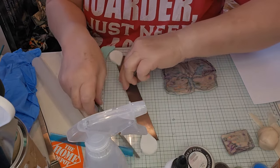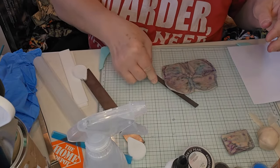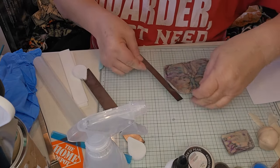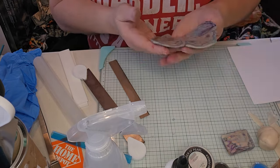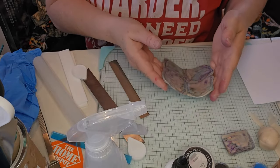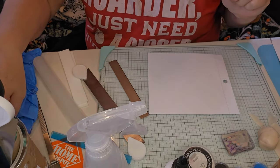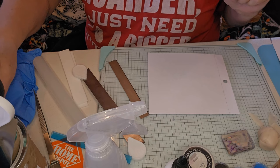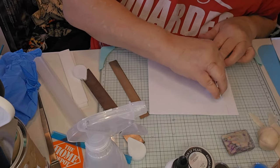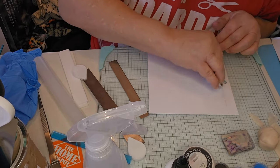Okay. So again, I'm going to take my blade and pull it up and reposition it just a little bit. If you can see that, but look at that. If you can see that pretty shimmer, I like that. All right, so I'm going to take this paper and I'm going to take one of these. These are actually bath bombs, and I'm just going to do it like this. I don't have my steel soap thing with me, so we're just going to do it like this and burnish it in.